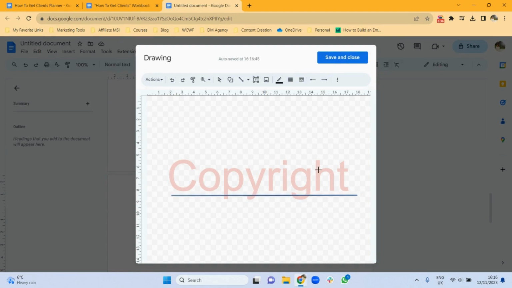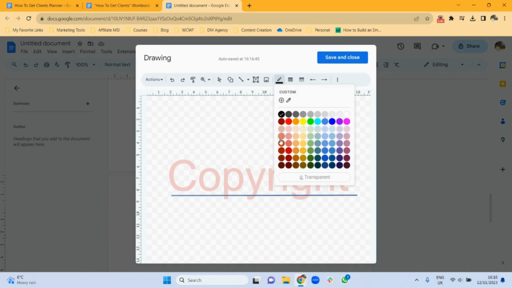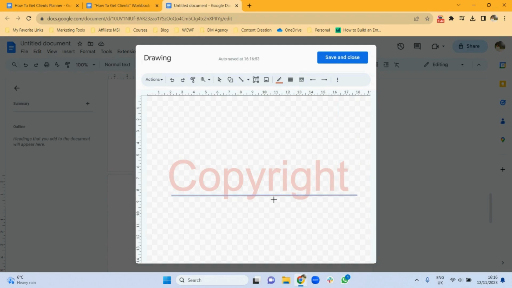That looks straight to me. And then I am going to change the color of the underline. Let's choose a darker color, and I'm also going to increase the size, the line weight. So let's maybe make it 8. That looks good. Now let's just get rid of that. I want to be able to move the line, so let's move it slightly and then up. Let's move it down a little maybe. Perfect.